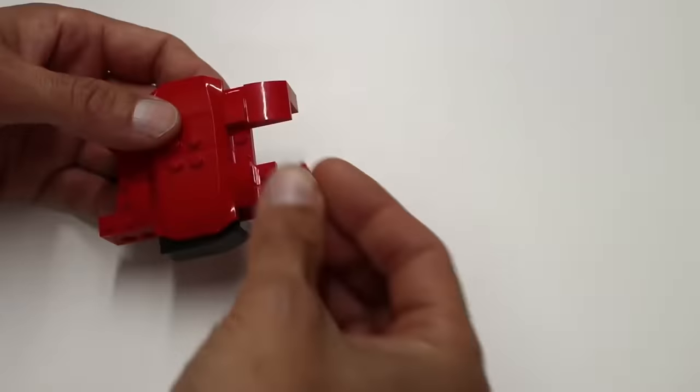The LEGO Group is also constantly designing new parts, and a part that didn't even exist when I designed the original model is this inverted 1x2 curved slope, which allowed me to simplify the construction of some of the details in the base. For example, in the old model, I had to use some tricky techniques to invert regular curved slopes to build the bottom of the clouds. Whereas in the new model, I can use conventional building techniques using the inverted slopes.